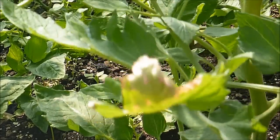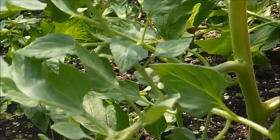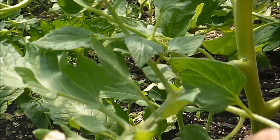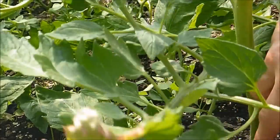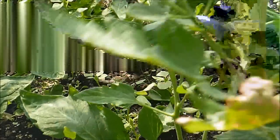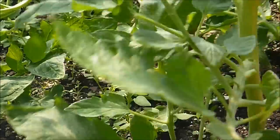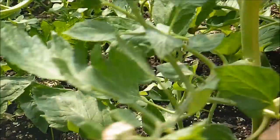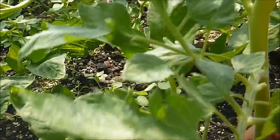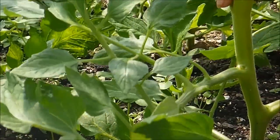So there you go, that's how you do it. It's very simple. So now you can see where we took out those. Oh, we've got one more. I missed that one. See, there's actually one right at the very base here. So we're actually going to break that one away as well. Okay, and there's a leaf sitting on the ground, which I don't want either, so we'll break that away as well. Okay, so now you can see your plant's looking a little bit healthier.